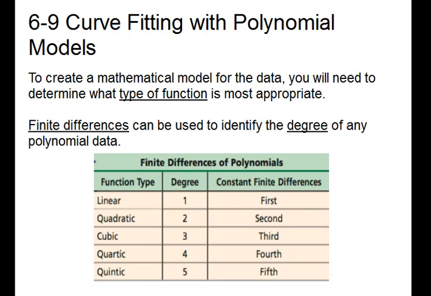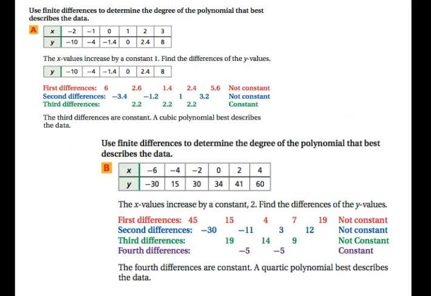What we're looking at in this section really is taking information, basically points or data, and we're trying to identify or fit which one of these polynomial functions our data would fit the best. And one way to do that is to use what we call the finite differences. The finite differences can be used to help us find the degree of that polynomial. We've done a little bit of this already with quadratics. Now we're actually just taking it a step further and dealing with polynomials.